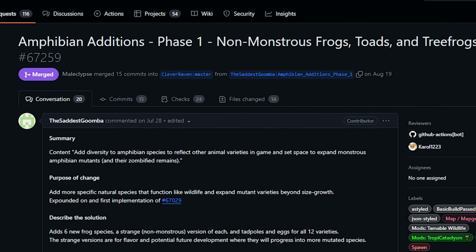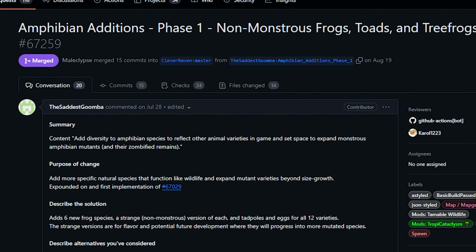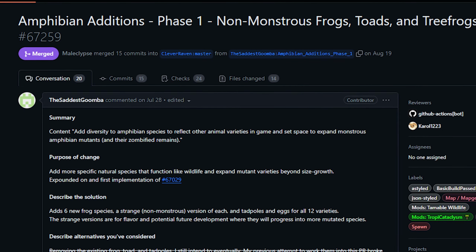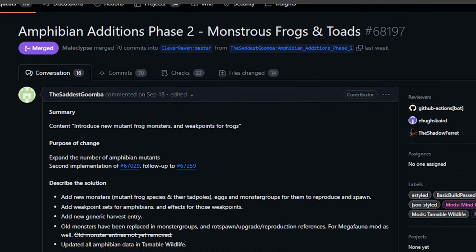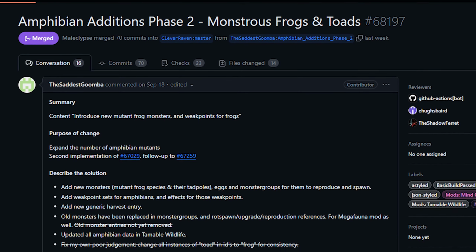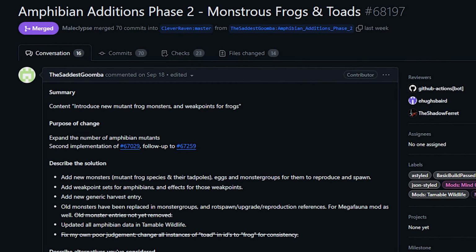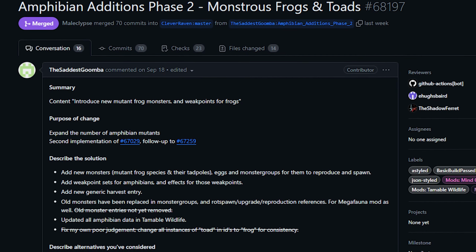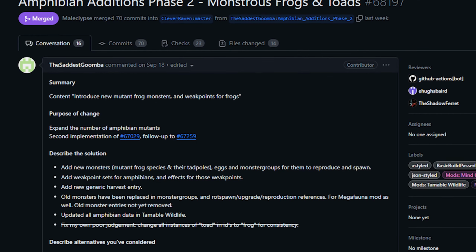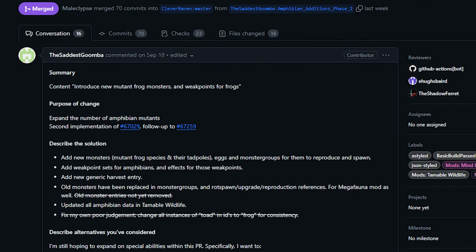Now, we talked about an expansion to frogs previously, which added a lot of smaller, slightly weird but not fully mutated frog creatures. Now this PR sought to create some of the larger, more monstrous variations of those frogs. It added new enemies, which had appropriate babies and eggs added as well. It set up weak points for amphibians, and it made harvest entries for them, as well as fixing up some of their monster spawns.